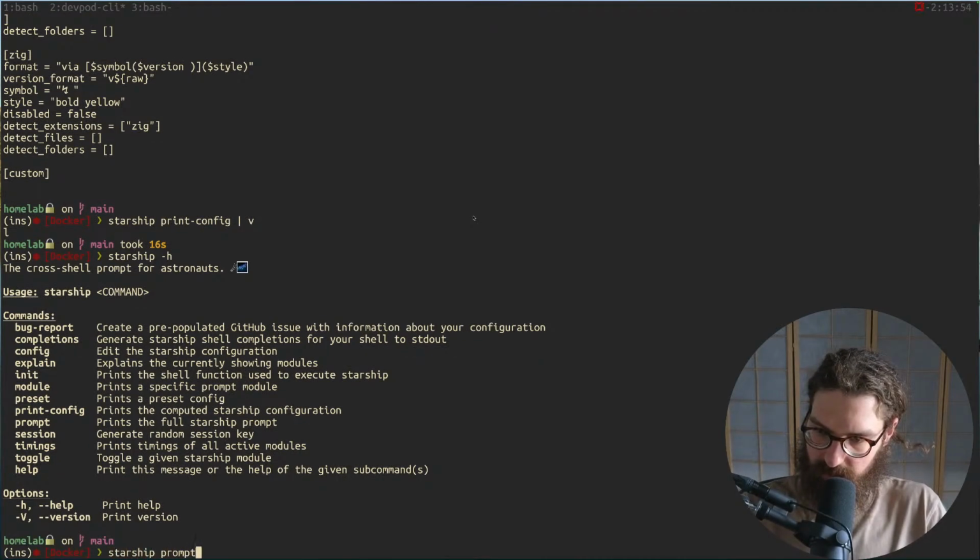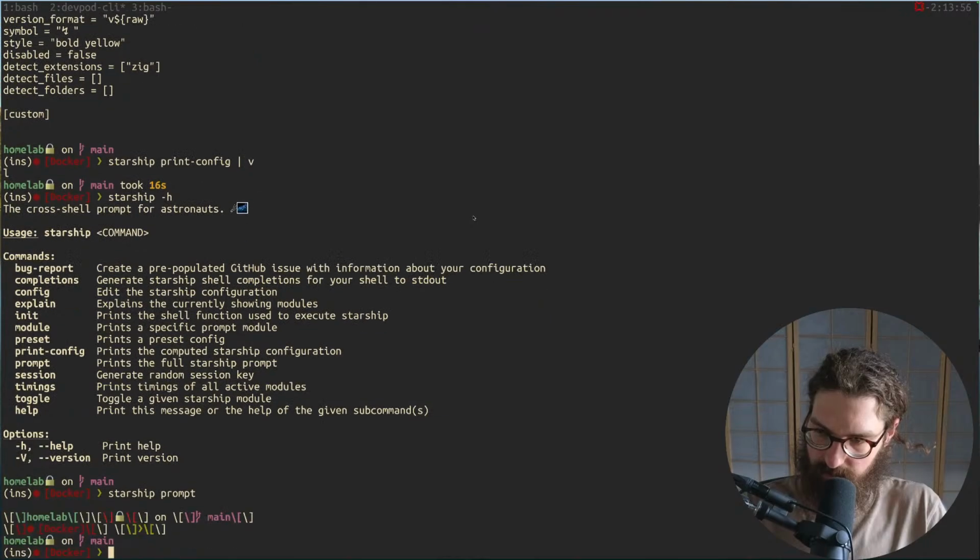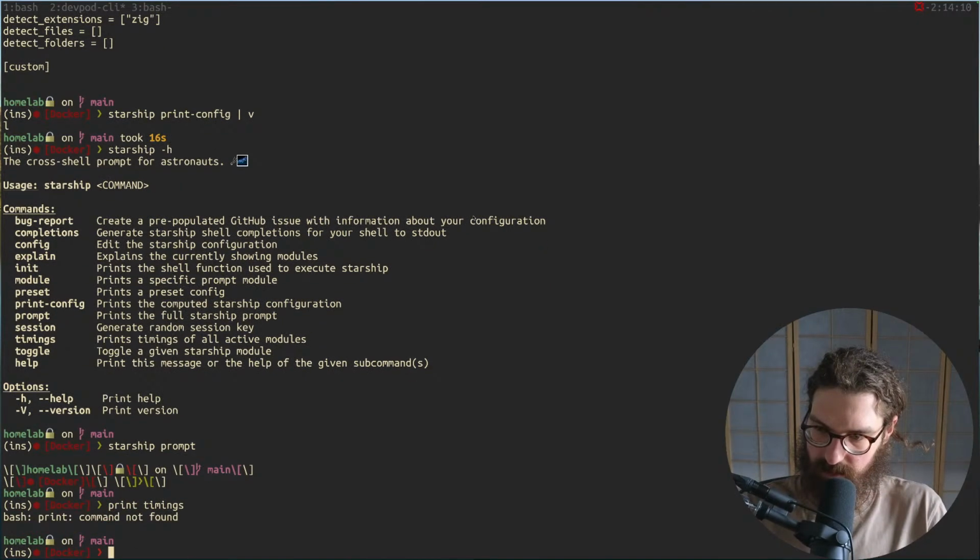Starship prompt. So this is the prompt, and then there is this lock symbol there. Print timings. Starship print timings.